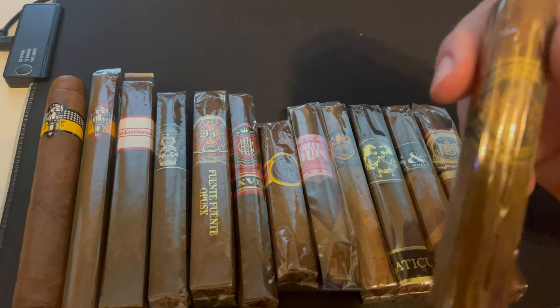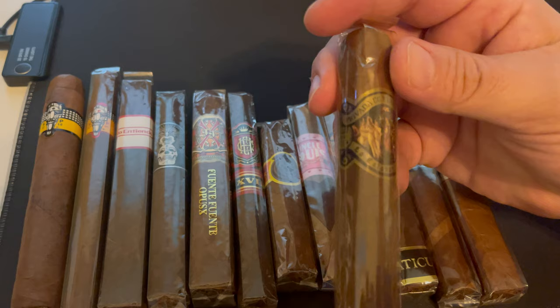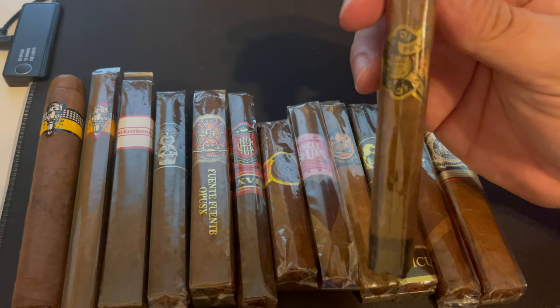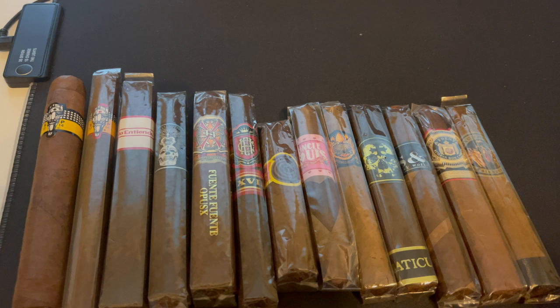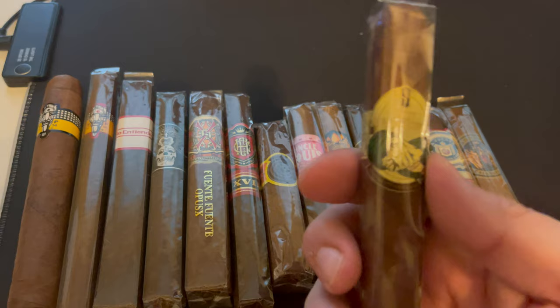This is from Provada — it's from their Do Not Buy feature where they give you a random cigar. This is a Provada and Paul Stulak collaboration called La Colaboración — and yes, I can say big Spanish words. Next by Sinistro — the Honor Among Thieves. You can tell it's got a handshake on the band and it looks like a snake — you can see the snake and the handshake.